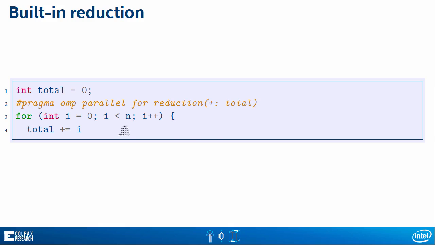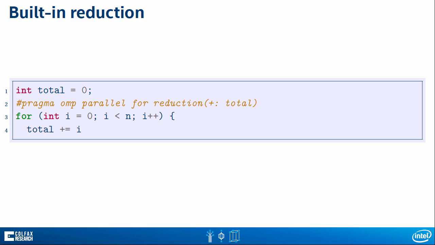is reduction. Parallel reduction is the application of an associative operator, for example, addition, to a variable. See how the variable total in this algorithm is shared across all threads, but the only way that these threads modify this variable is by adding an integer to it. OpenMP has a clause called reduction, which will allow you to specify the reduction operator and the variable. This clause is telling OpenMP that even though total is a shared variable, the only way that you're going to modify it is by incrementing it.